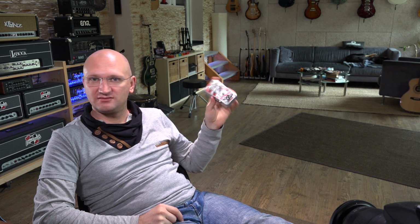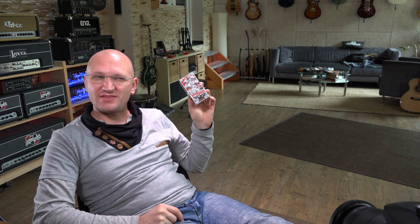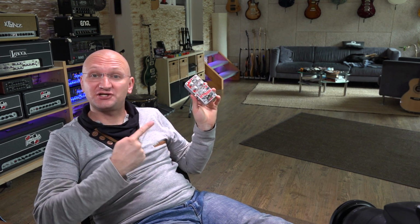Other than that, full winner, goes in my collection, and I'll pull that out whenever I need that little bit something special. Or dirty. The Dirty Robot, Digitech. Full on recommendation from me.